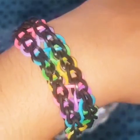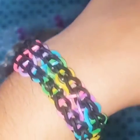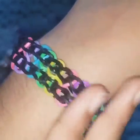I brought a very new video showing you how to make a loom band just like this. It is called an infinity black loom band. You can call it whichever color you want, but you can just call it an infinity loom band. It's so pretty, I just can't explain how pretty it is.